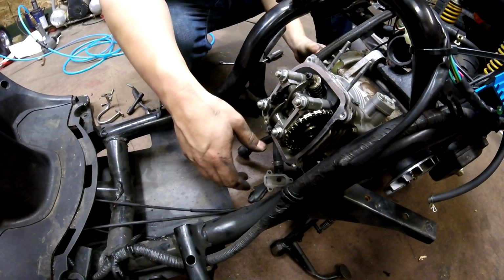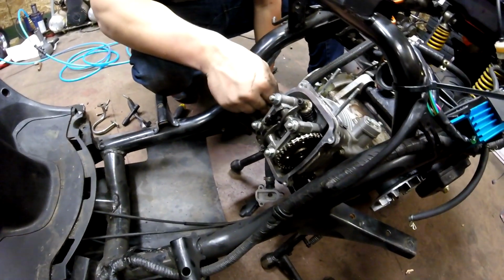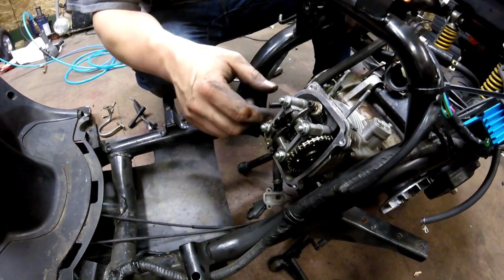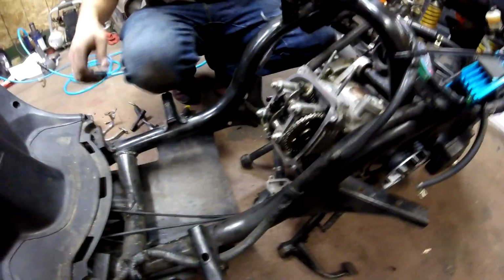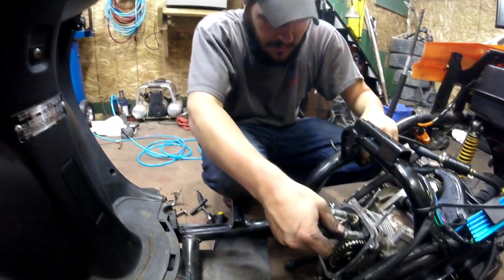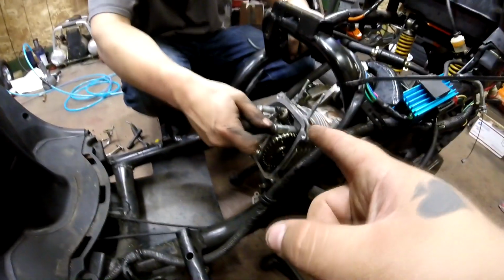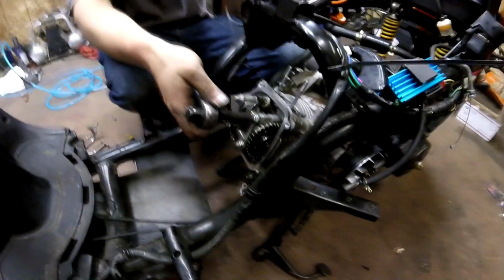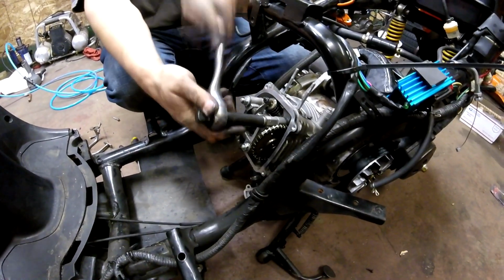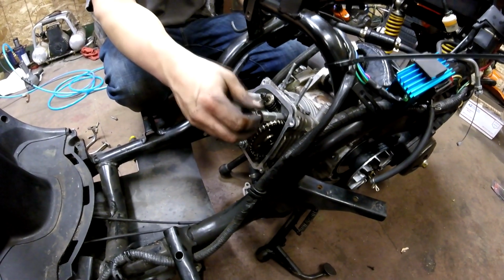Alright, so next we should take the spark plug out of this thing. Actually, nah, we don't need to. Well, it's all coming off. So we're going to be removing the 4 bolts here. The nuts. They're nuts. 4 nuts, whatever. They're not bolts, they're nuts. Yeah, they take after its owner. So we'll remove these guys. There's a couple washers behind the nuts.